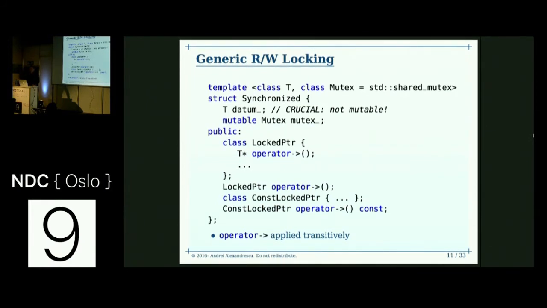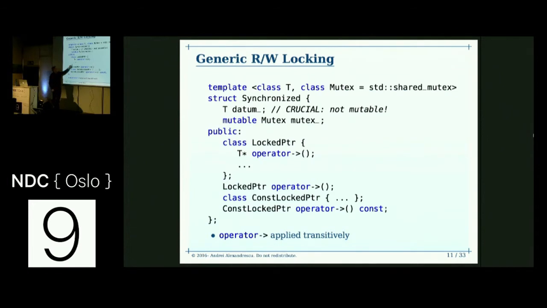Yes, please. The operator arrow is called recursively. First to get the LogPointer and then on the LogPointer object. Notice the completely incorrect use of the word recursive. I'm kidding. It's going to be called transitively, for as long as it returns a non-pointer, right? Excellent, thank you very much. So I'm going to call first the operator arrow on the synchronized object, and that's going to return a LogPointer. And the C++ compiler is going to be like, wait a minute, I didn't get a pointer yet for this operator arrow, so let me continue. It's going to invoke the operator arrow for the LogPointer.